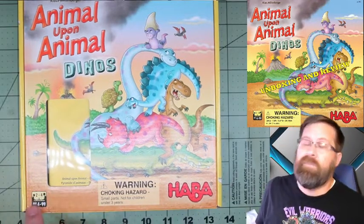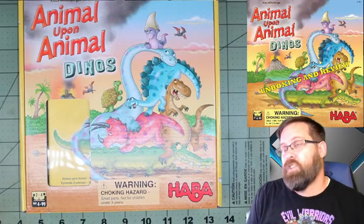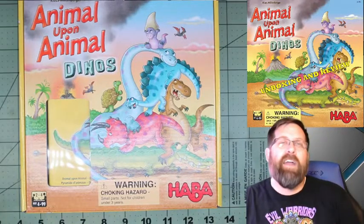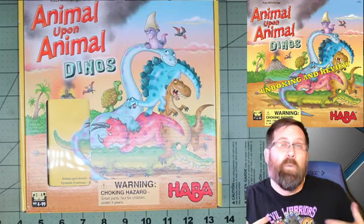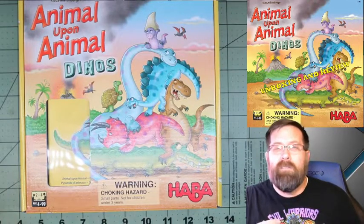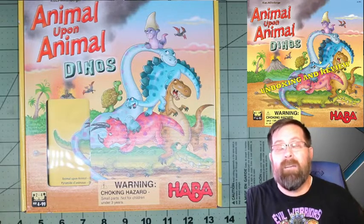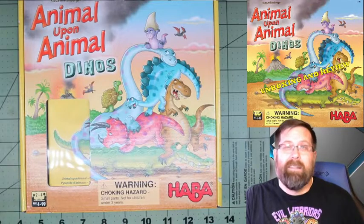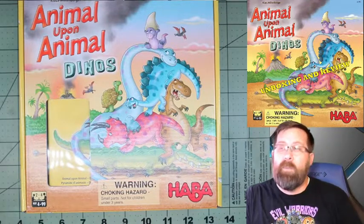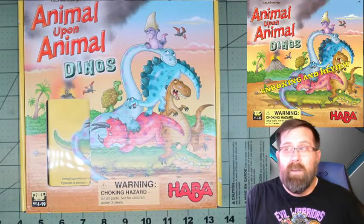This one actually turned out to be a lot of fun for the adults as well. It does say it's for two to four players. What was actually kind of interesting is we let the parents and the children play, and my wife and I, who were just watching, ended up really enjoying just watching and cheering everyone on. It's a very well crafted, very well designed game that is very easy for children to play, but it's still an absolute blast for parents. So even if you don't have little kids and you want just a silly little filler game, I would absolutely recommend picking this up. It's probably going to cost you less than $20 — we picked ours up at clearance, but it's still going for about $20 right now.